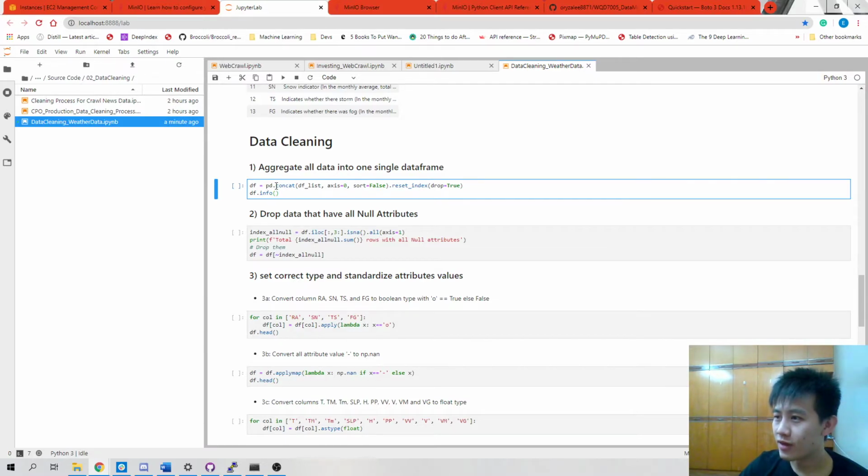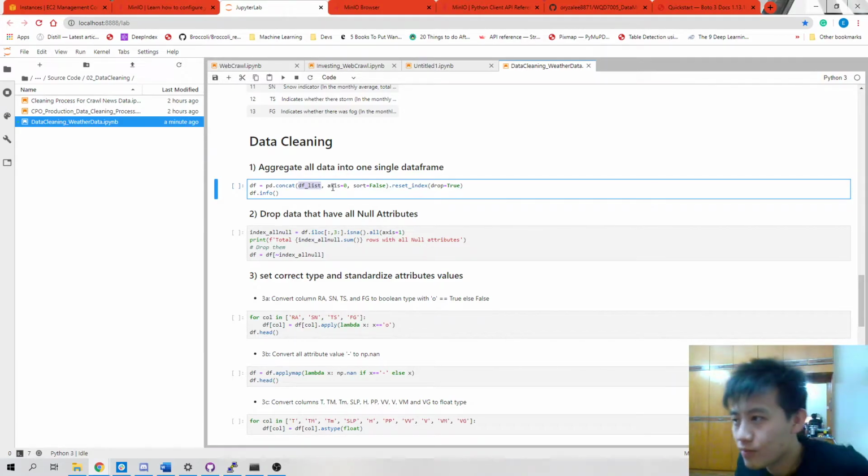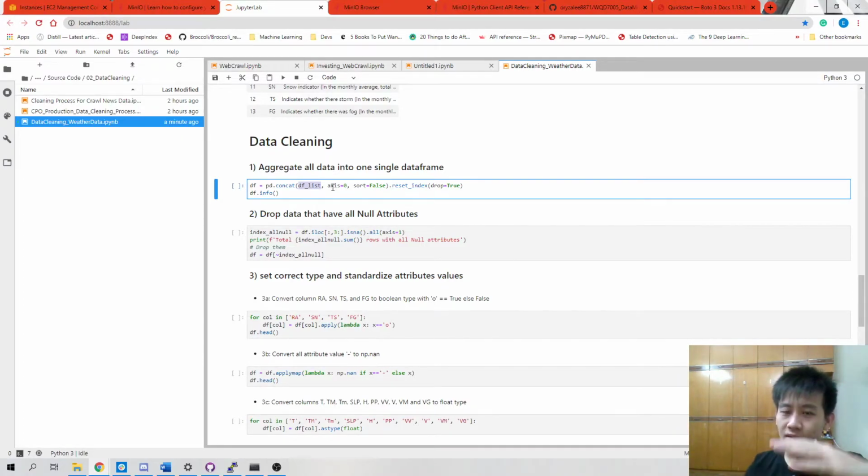I use the Pandas concat function, and with the data frames in the list, I concat them using axis equal to 0, which means I stack them row by row on top of each other, and reset the index to make them run from 0 upward.